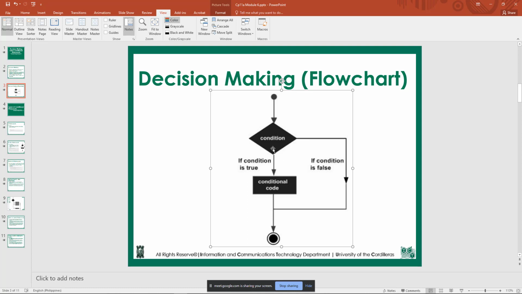If the condition is true, you have here a rectangle. Rectangle represents the statement or the conditional code natin na tinatawag. So meaning, if the condition is true, it will execute the conditional code and will automatically terminate the program. If the condition, however, is false, it will automatically terminate the program. As simple as that. That is now an example of a decision-making flowchart na tinatawag natin.